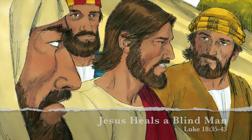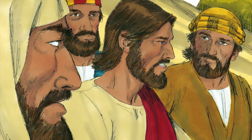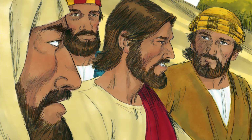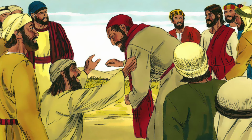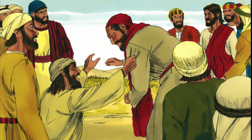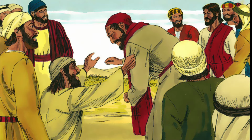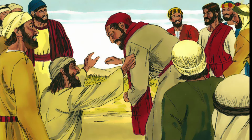Our Bible lesson today is called Jesus Heals a Blind Man, taken from Luke chapter 18, verses 35 to 43. Jesus was approaching the city of Jericho. A blind man was sitting by the side of the road begging. He heard many people going by and asked what was happening.